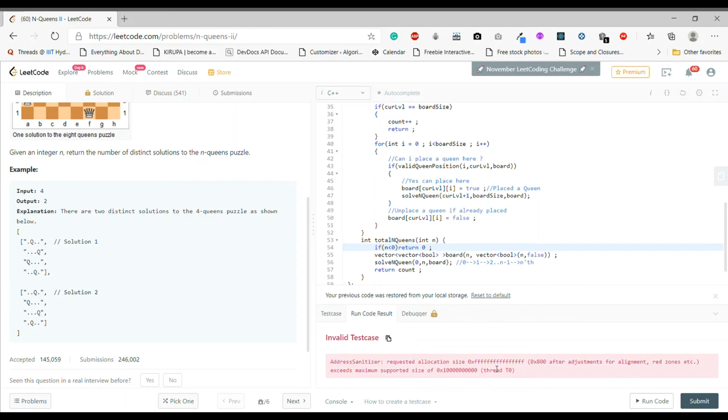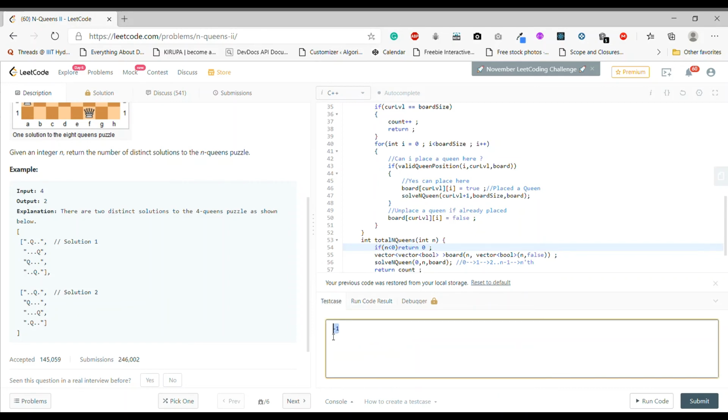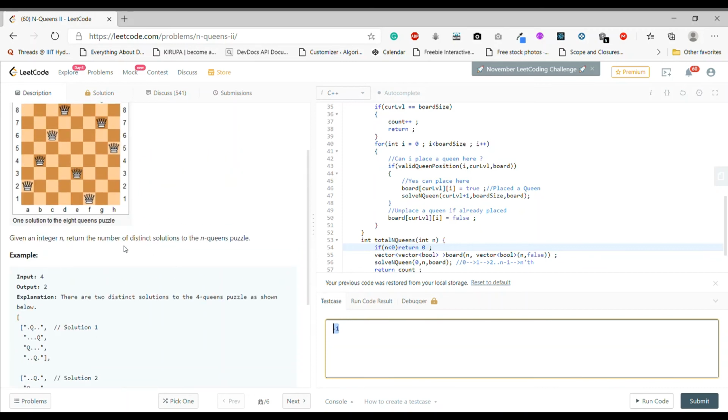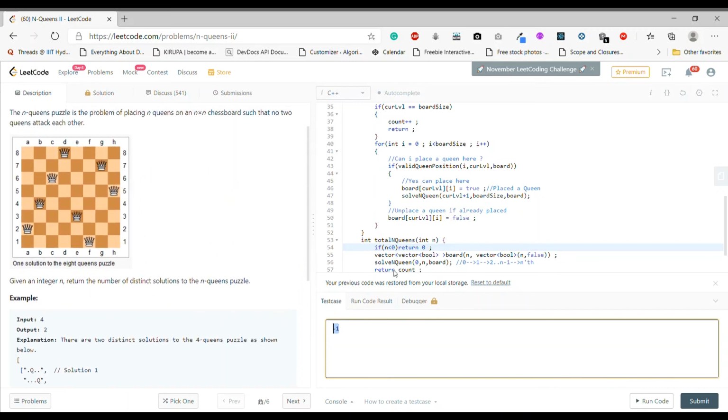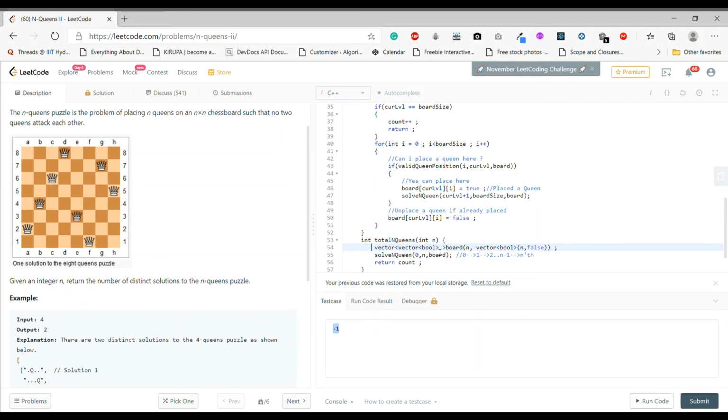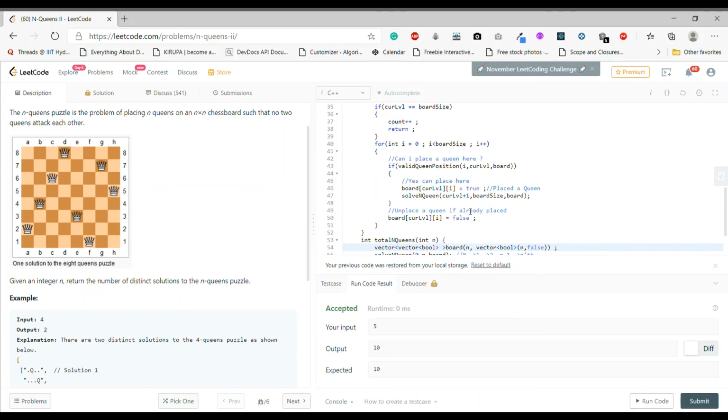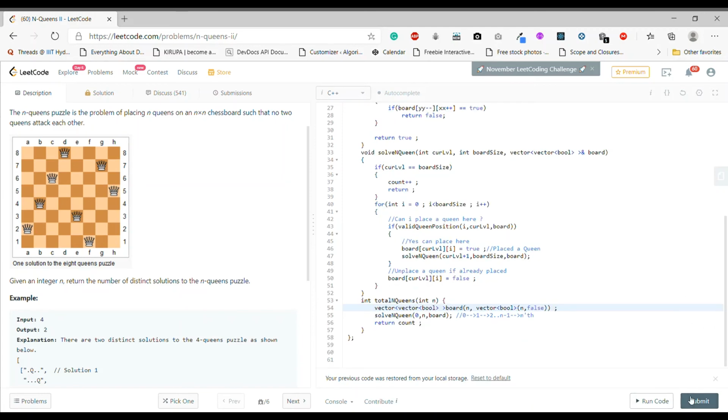I think this can never be negative, and they should explicitly write that we do not handle cases where n is negative, because that's not in the domain of n. So let's just run this for, let's say, 5. Yeah, works fine. Great. So let's submit this.